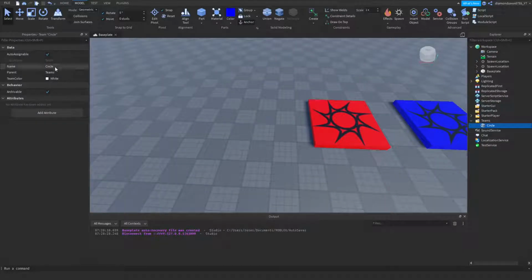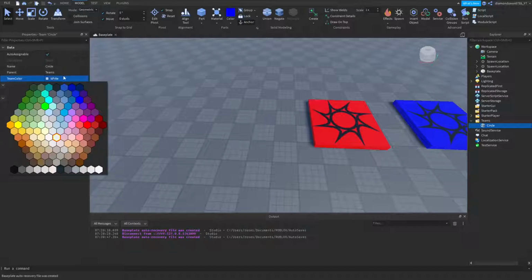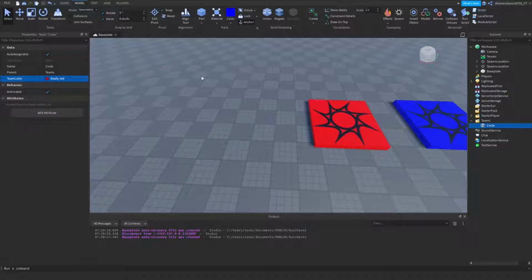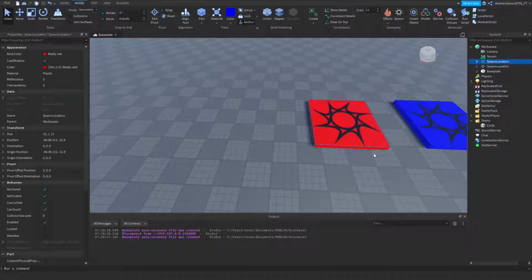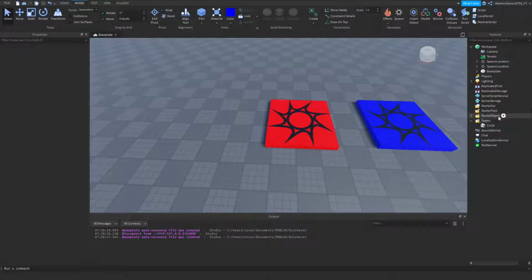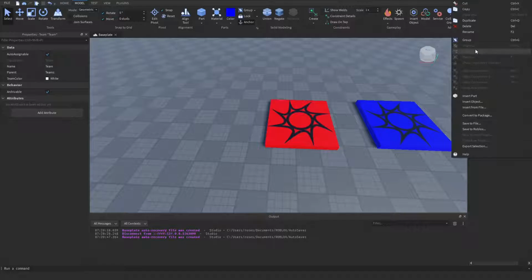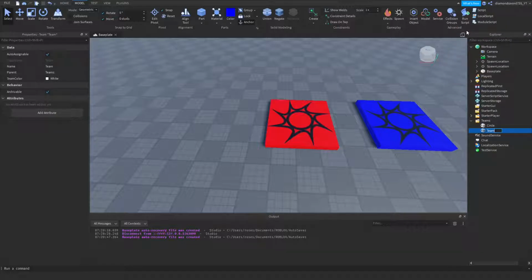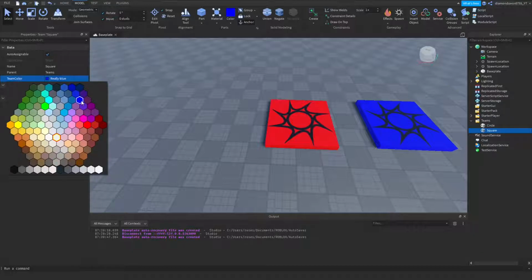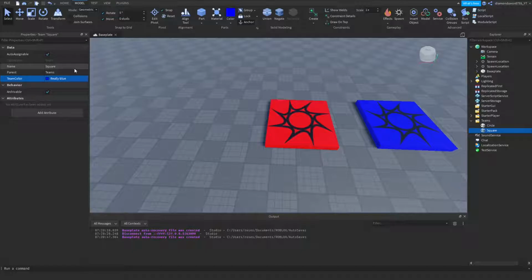In the properties tab, you can set the team color to the same color as the spawn here, the spawn team color. So if we set this team color to really red, then the spawn is really red, so that way you spawn on the spawn. You can go ahead and add in another team, and you can rename it to, I don't know, whatever you want. You can name it to square, I guess. Remember, you can name these teams whatever you want to. They don't need to be the names that I'm putting them as. And you're gonna set the color to whatever your other spawn is, so really blue in my case.